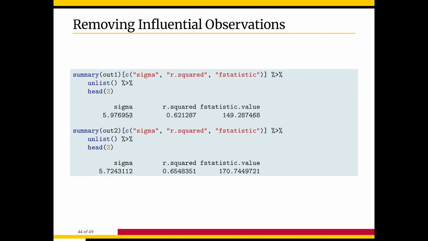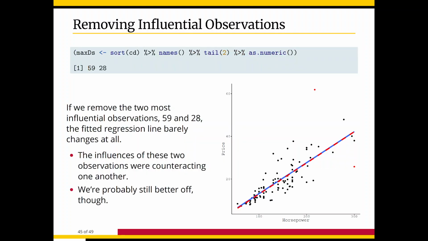So this was the residual variance before, or residual standard deviation rather. This is the new residual standard deviation. And because of that, our R squared has gone up. So this was the R squared before, and now this is the R squared after deleting the case. And with a bigger R squared, naturally we have a bigger F statistic. So we've improved the fit of the model, even though we haven't really affected the actual slope, the best fit line, that much.